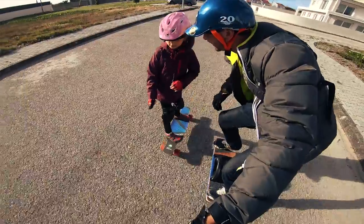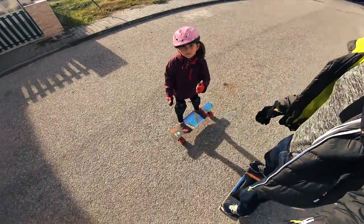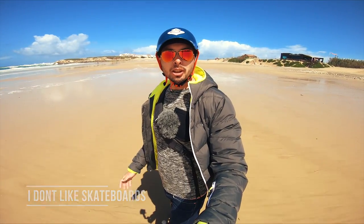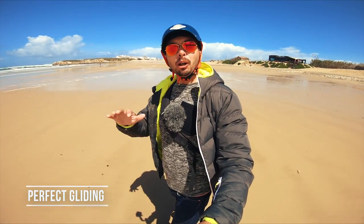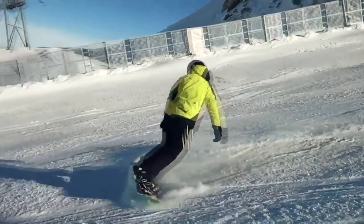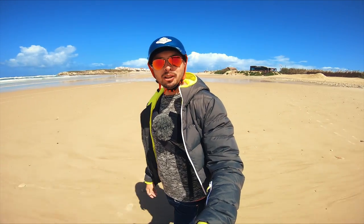You see, guys, I really don't like electric skateboards. The micro vibration is just killing my legs. But OneWheel completely solved this problem by providing me with the perfect gliding experience, which is close to snowboarding on the fresh powder day. And that's what I love about it the most.